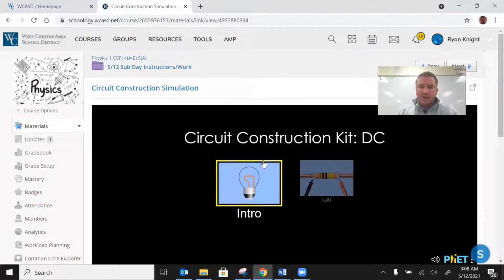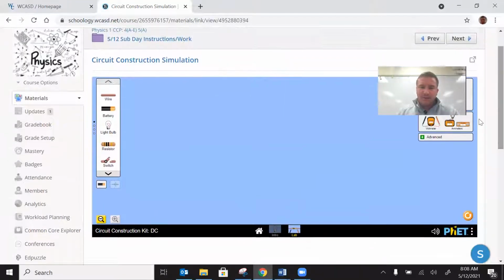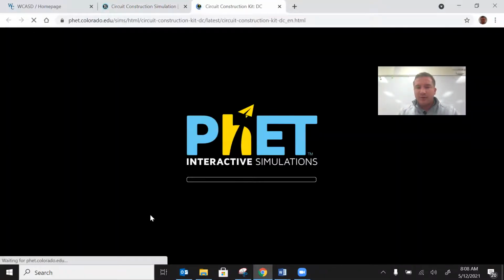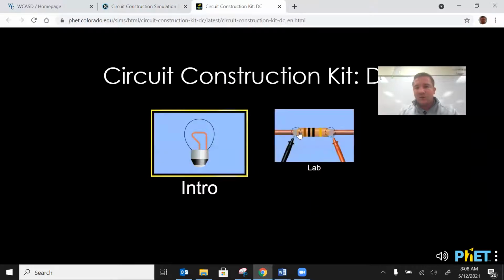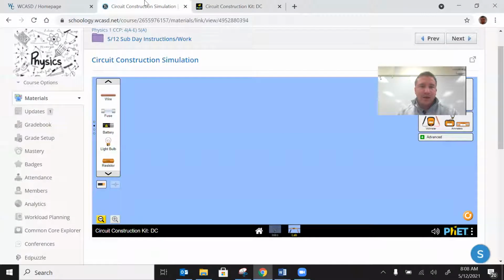It actually opens up in Schoology, and you can totally use it in Schoology if you want, and just use it on the screen. I think it's a little bit nicer to have the whole screen. So if you click the circuit construction simulation button again at the top here, it'll open the full PhET simulation web page. We want the lab component, so click on the lab component there.